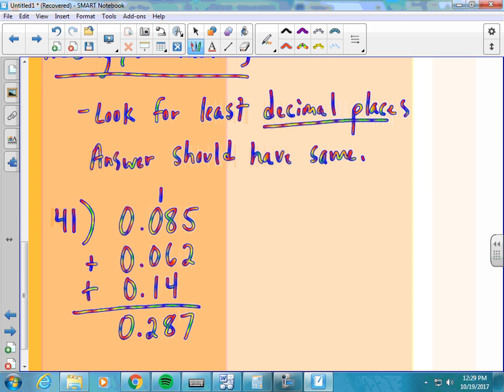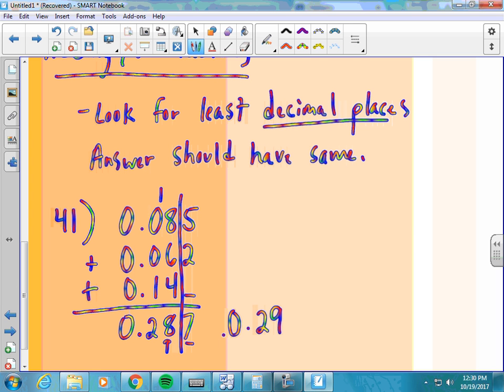So what this means is that since I don't have a mark here in this third decimal point, my answer should only have 2, just like the 0.14, because that has the least number of decimal places, the least precise measurement. Now, for my final answer, I'm just going to round off there. So my final answer should be either 0.28 or 0.29. Which one do you think it is? 0.29. Why? 7 is 5 or higher. That means round that up. Okay? So 0.29 is technically the correct answer with significant figures.